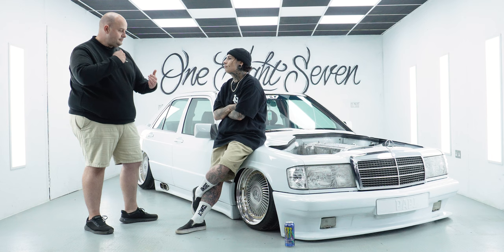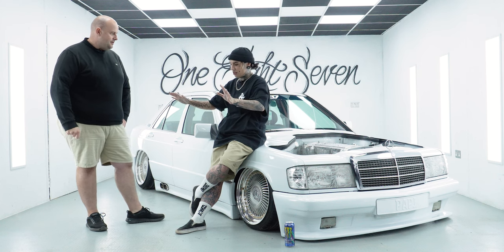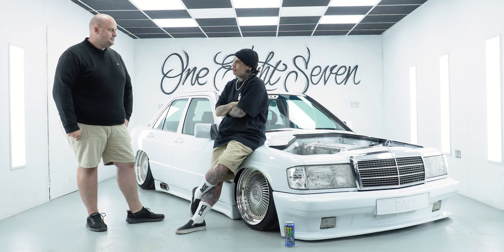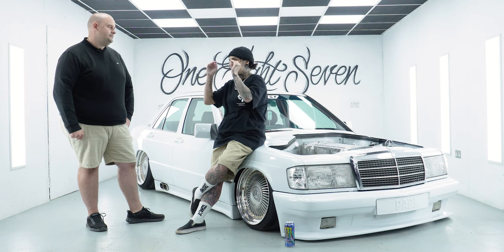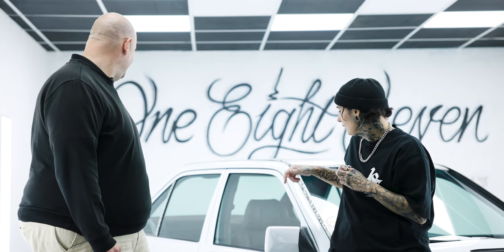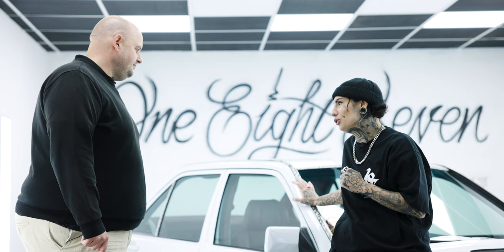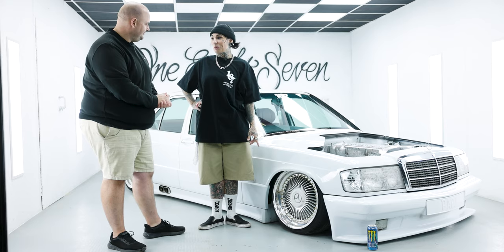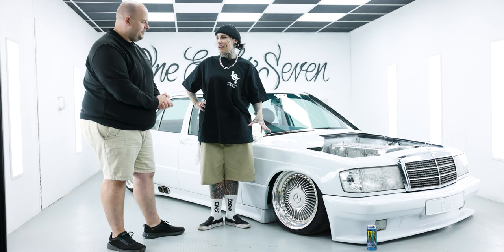So you picked the car up? Yes. What's the first modification, or how long did you own it before that first modification? Well I had the car, I kept it how it was, I drove it around thinking I was an absolute boss for about six months to a year. Then I went on Facebook Marketplace, found some only-charged airbags and Airlift Performance — I had V2 — so this guy said I can sell you the lot. I bought the bags, the lower arms and the Airlift kit for something crazy cheap like 800 quid for the whole lot. I can actually confirm that these are the first set of wheels I ever bought — we just did custom faces — so these are the Futuras, that was the first modification I really bought other than the Airlift Performance.